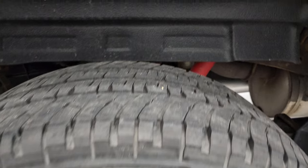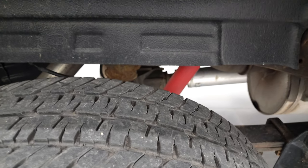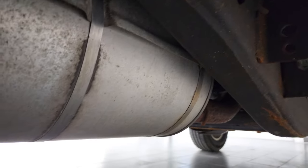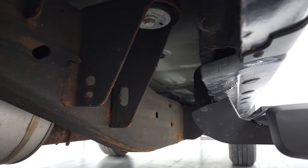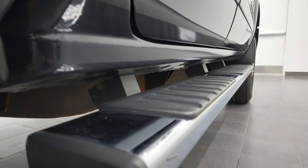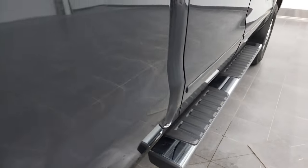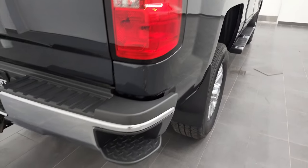No scuffs or scrapes on the back rim and the back tires have just as much tread as the front tires. It does have plastic wheel well liners which keeps your frame and underbody looking pretty good. Just a little bit of surface corrosion on the edges of the welds but nothing too bad. Lower rockers all look really good — didn't see any corrosion — and it does come with the factory chrome step bars. Passenger side box looks really good, didn't see any dents or dings on there.